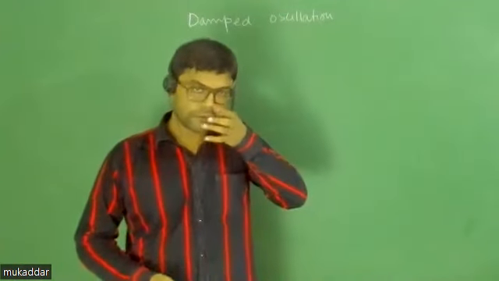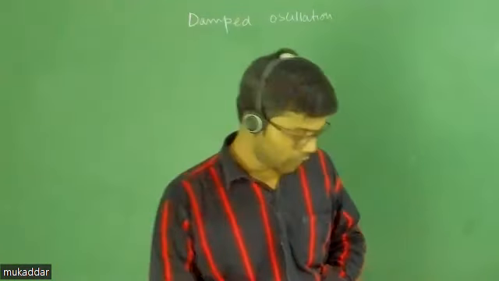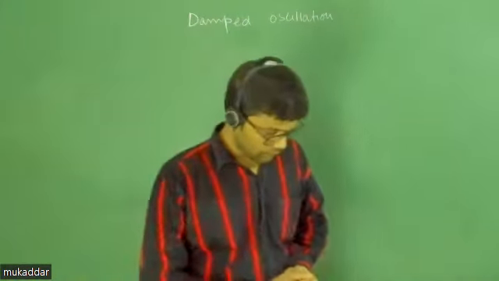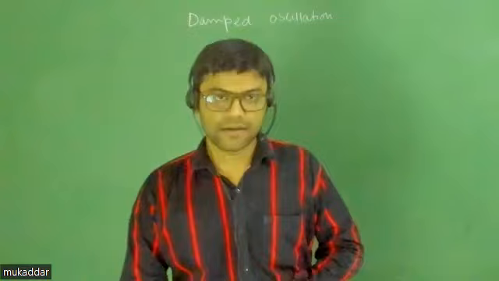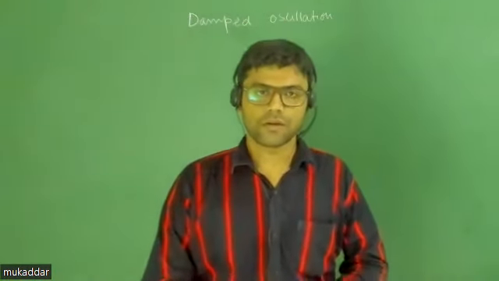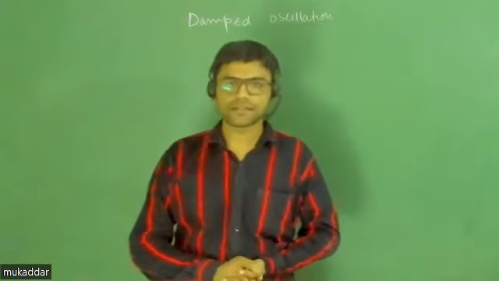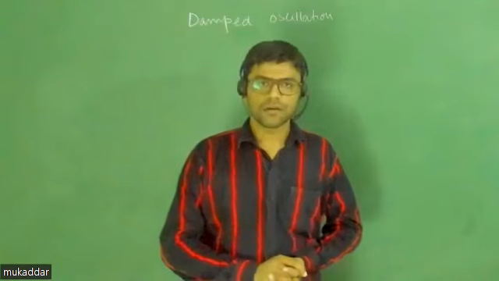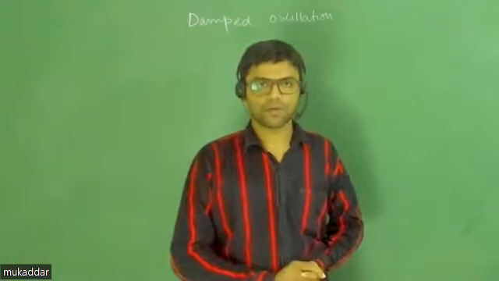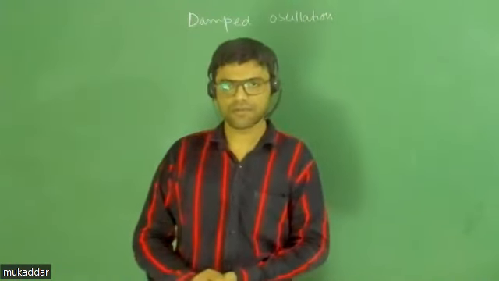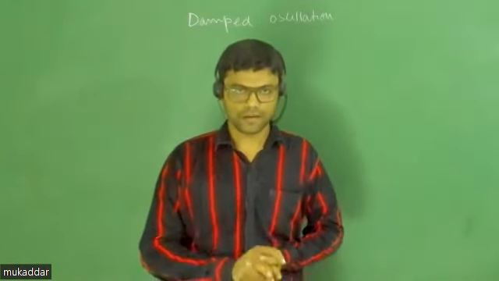So today we are going to discuss the new topic, that is damped oscillation. As you know, simple harmonic motion is an ideal case. In simple harmonic motion, the total energy of the simple harmonic oscillator is constant, independent of position as well as independent of time. With time, that energy will not be lost, it will be the same as it is, and that will be half m omega square a square.